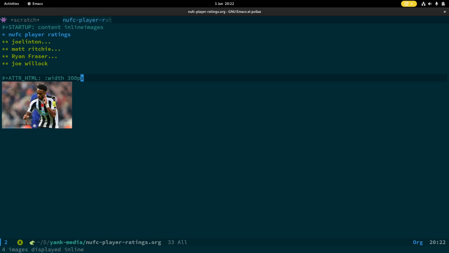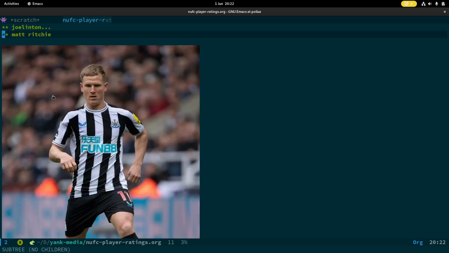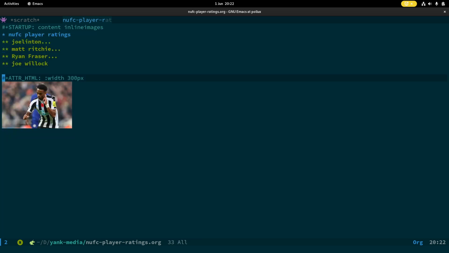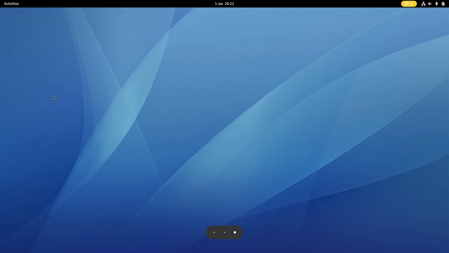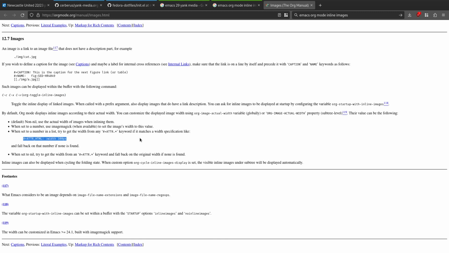Can we add that globally? You can see here, these are all big. So can we add that as a global thing? Org. Okay, yeah. By default, org displays according to actual width.